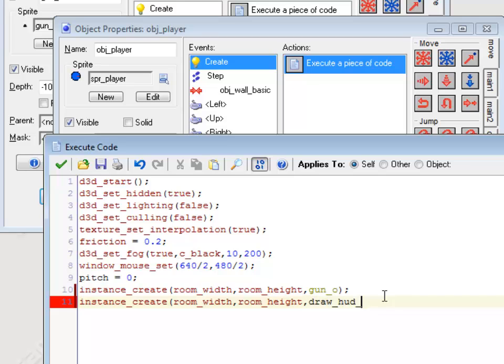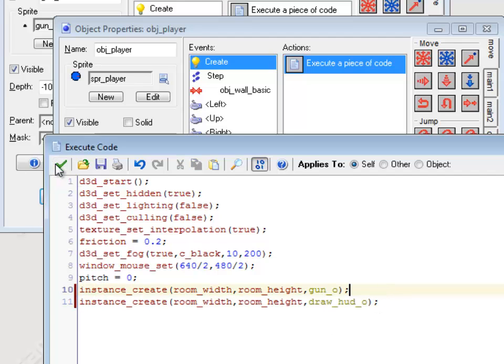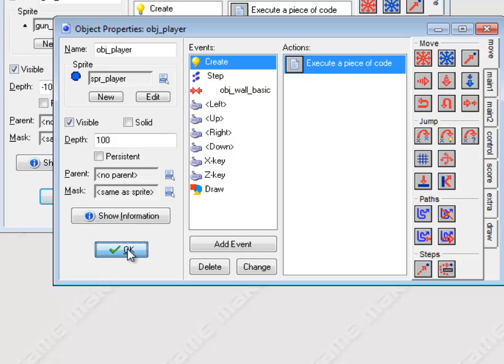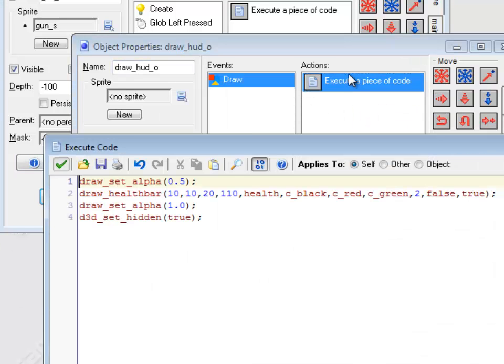He's not colliding with anything, so it doesn't matter where I create him. I just need to make sure that he's in the room. So that's going to actually add that object to the room. So that's in the player. The gun object is at depth negative 100. It should draw first. HUD object should draw after that.